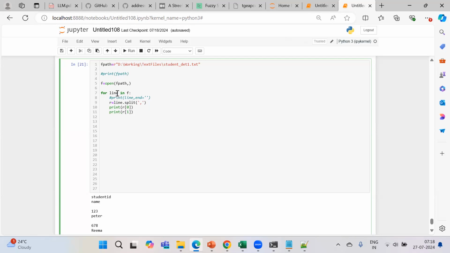File, read it. We are just simply reading it and then, see, once your reading is done, you will come out.